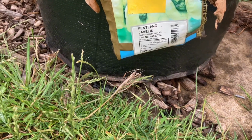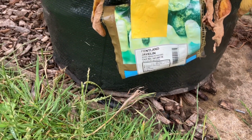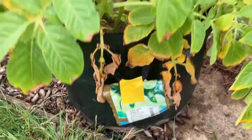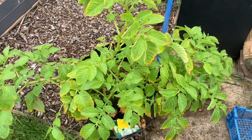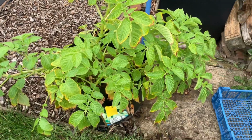And now what I'm doing, this is the second bag of Pentland Javelin, which are the first earlies. It's just starting to rain, so I'm not going to set the camera up for this. I'm just going to harvest them and bring you back when I've done to see how many I get out.